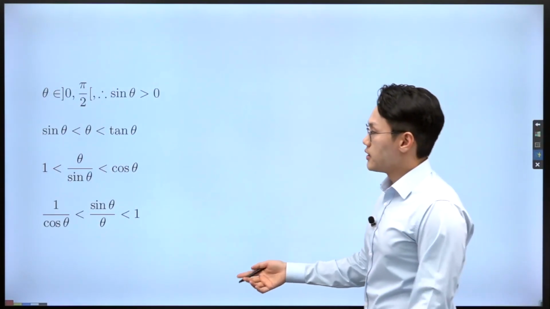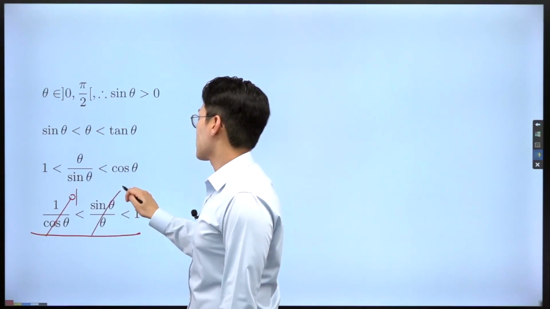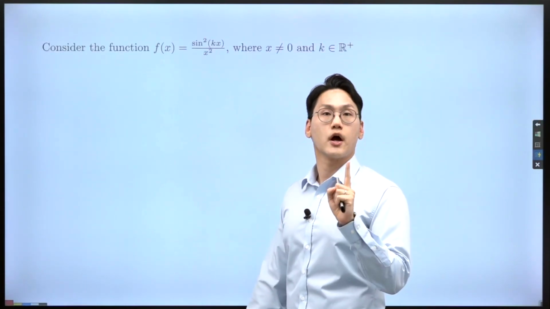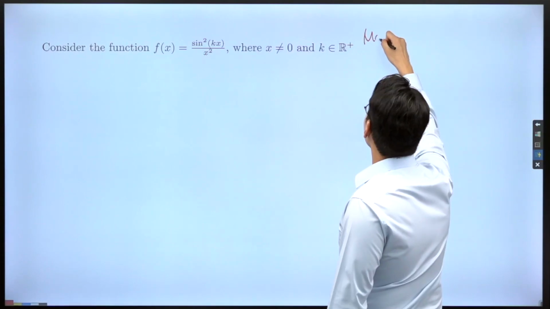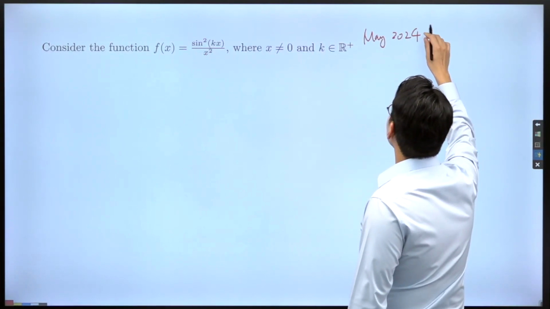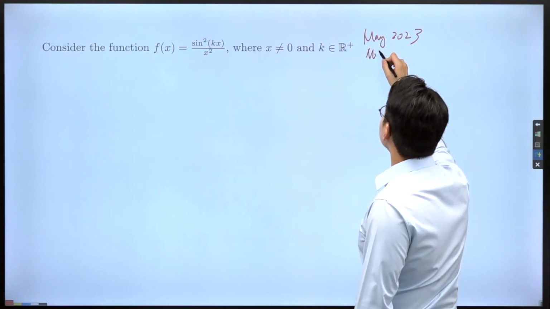So that's great. So with this inequality, we can prove that this limit goes to 1, so this limit will also converge to 1. It's called the fundamental limit of trigonometry, which is often used for many parts of calculus in trigonometry. So let's have a look at a very nice exam question, I believe it was May 2023, or November. Either way, it was from 2023.